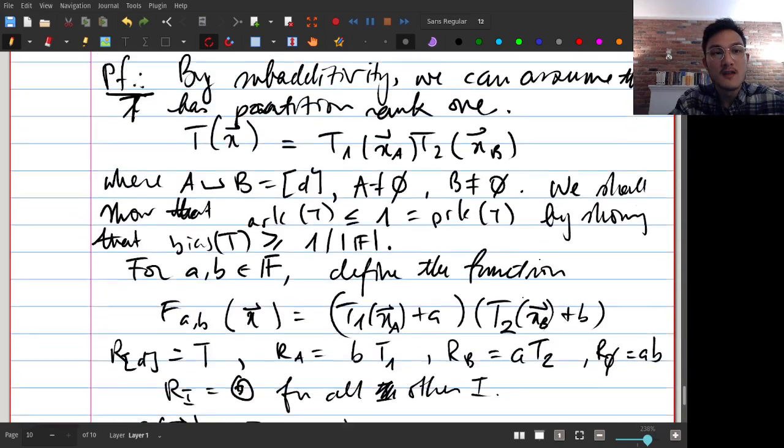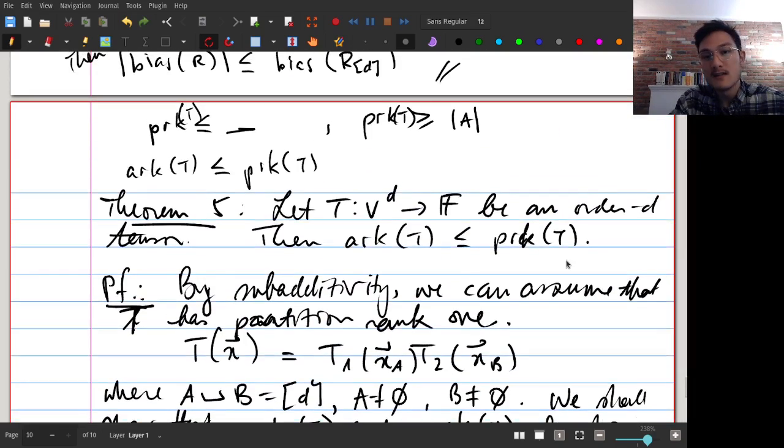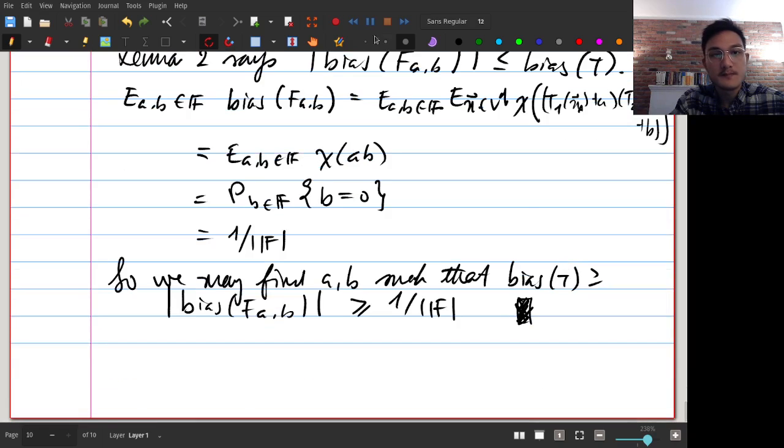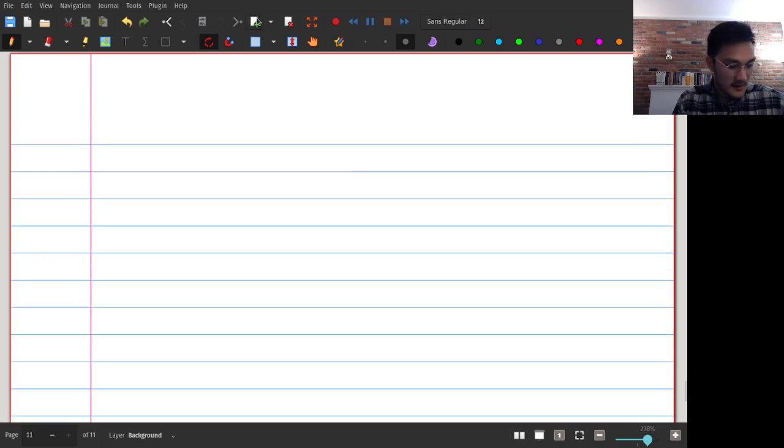All right, so we've shown that the analytic rank is less than the partition rank. All right, so where does that bring us? Now we want to prove a lower bound on the analytic rank in terms of an independent set in T. If you remember what an independent set is, that's great. Right now, I'm still not going to define it because I just want to define it right before we use it. But we need a lemma. So before we can show that lower bound, we'll need a lemma.